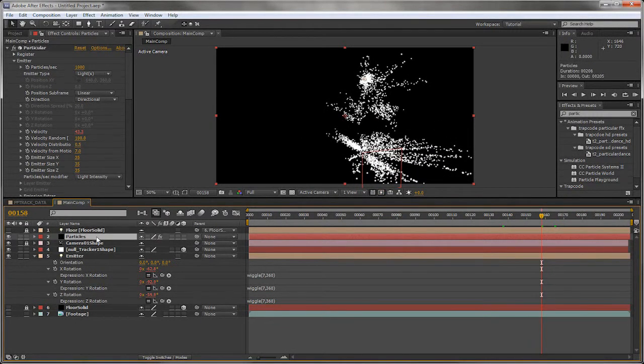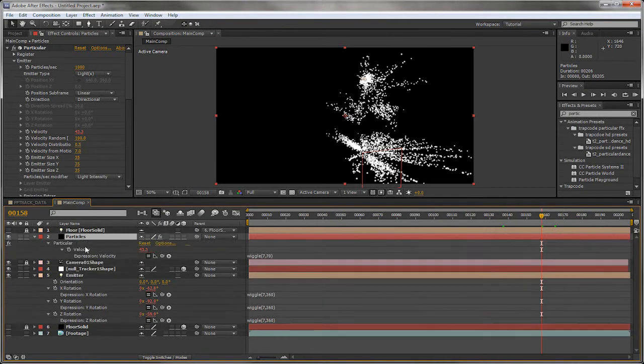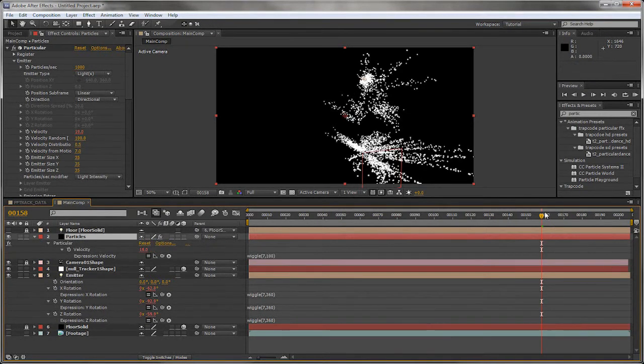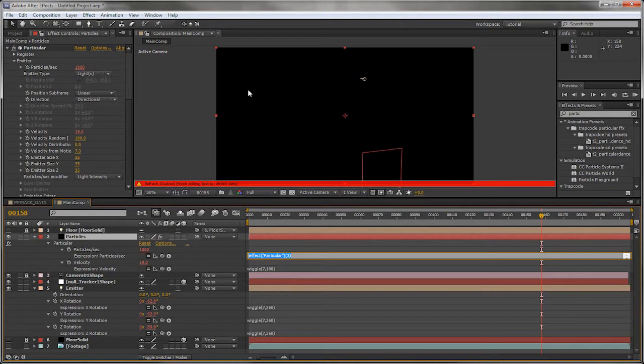Let's maybe, if we select our particles layer and hit U, try pump it up to 100. Yeah, cool. Okay, now we'll do the same for particles per second, because sometimes that can have an interesting effect. So if we wiggle 7 times a second, and let's say 500.